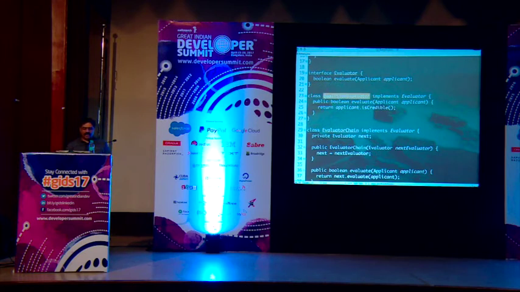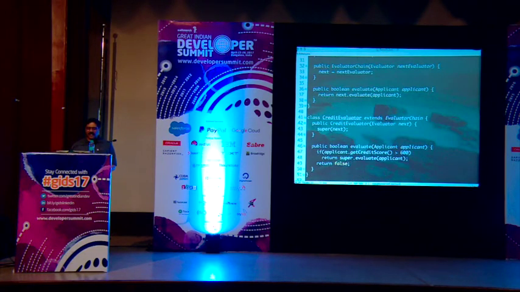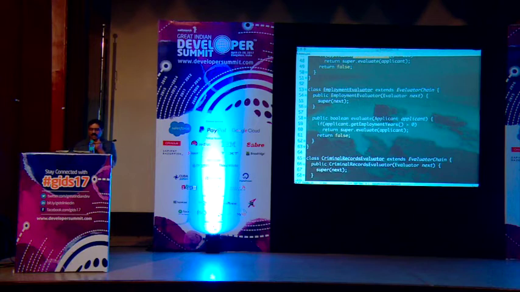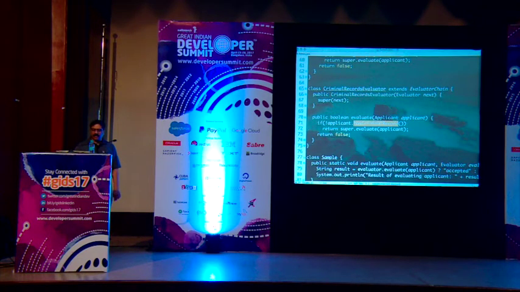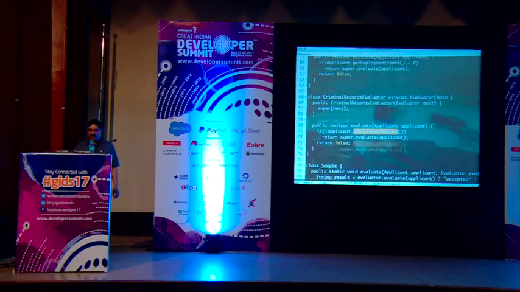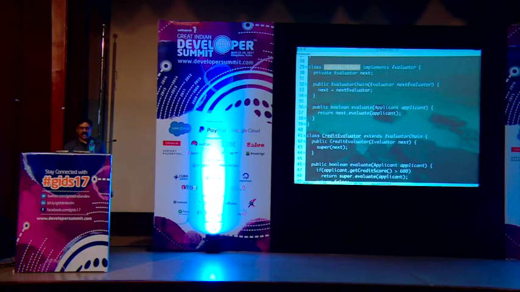Then I have a qualified evaluator which implements the evaluator interface. Its evaluate says I'm going to return to you whether it's credible or not. Likewise, I have a credit evaluator. Says I'm going to check the credit right there. Credit score of 600 or higher. Then I have an employment evaluator. If you have no work history, that's still cool, greater than 0. Criminal records. If you had a criminal record, yes, otherwise no. Then I have a chain of these, evaluator chain, which says when you call on me evaluate, I'll call the evaluate on the next one in the chain.